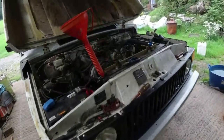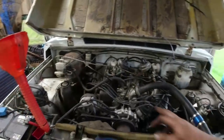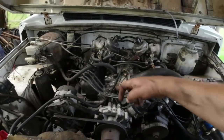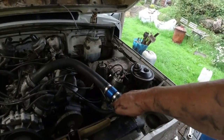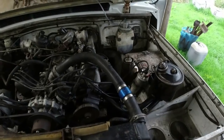Okie dokie. Right. Coolant hoses are back on. Top the cooling system up. Predictably, I forgot to change the bloody temperature sender, but I'll do that in a minute. Not really a problem. Can't remember which terminals the thermostat came off there for the fans, but not a problem for right now.